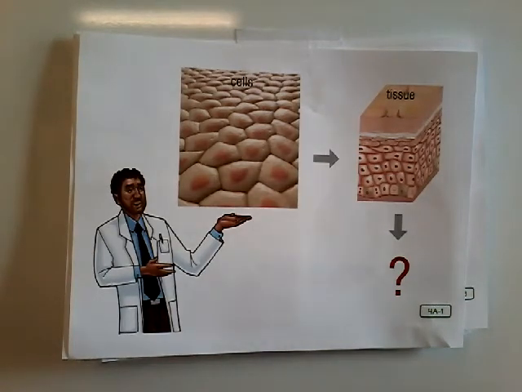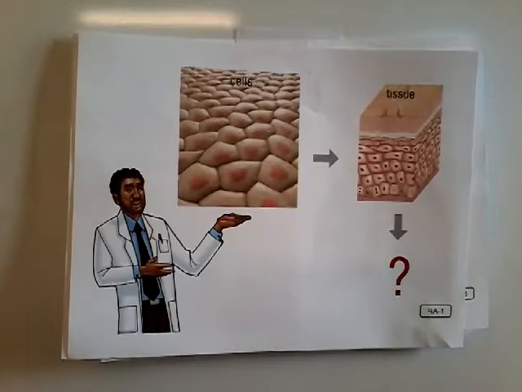In the last read aloud, you learned about cells and tissues. Similar cells join together to form tissues. In the same way, similar tissues form organs. So we just found out the answer. What do similar tissues join together to create? They create organs. Organs are parts of the human body that perform special jobs for the body.